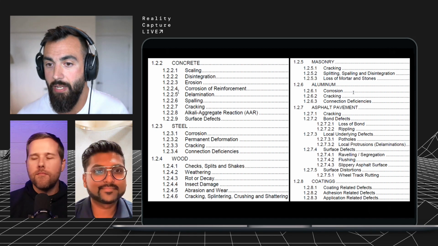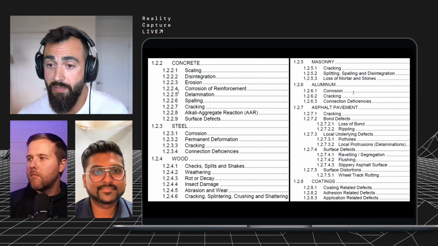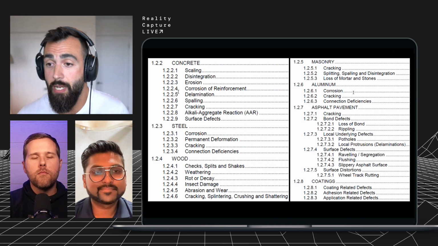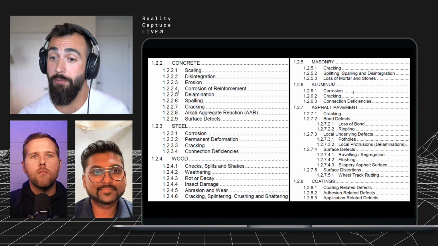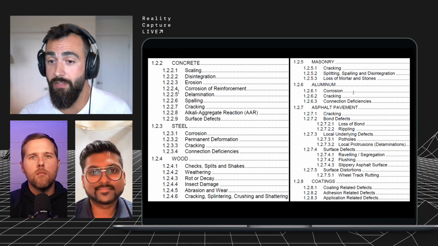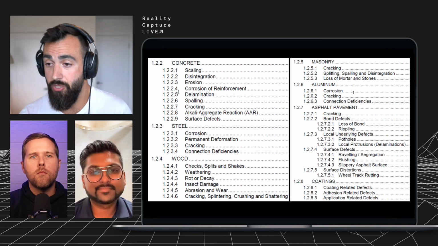So you kind of have to fulfill both roles if you're doing the inspection. And you want to make sure you're doing an inspection that matches what the manual says. And again, this manual is written way before drones, so it doesn't even take into account the technology, but this is still something that they've been looking for this whole time. So we need to match it or exceed it. And there's just a lot. And every asset, think of it having its own specific manual and really, really specific and difficult to understand in some cases, classes of damage.